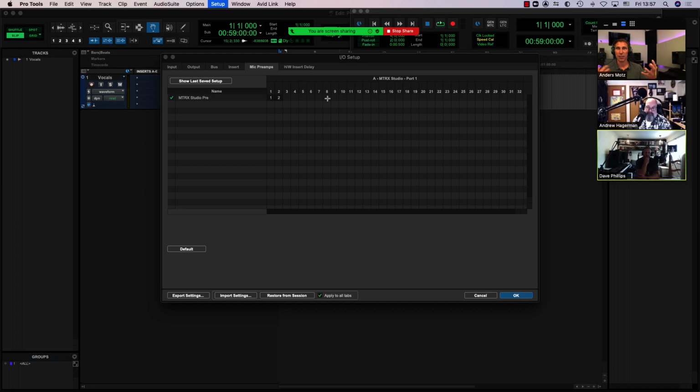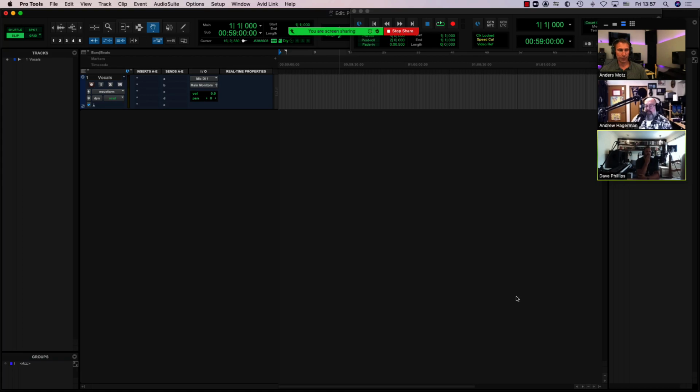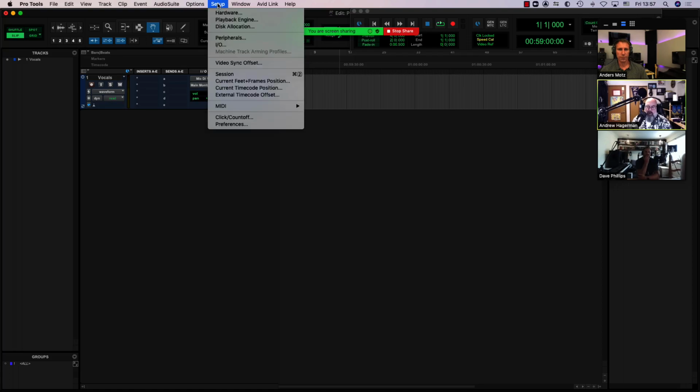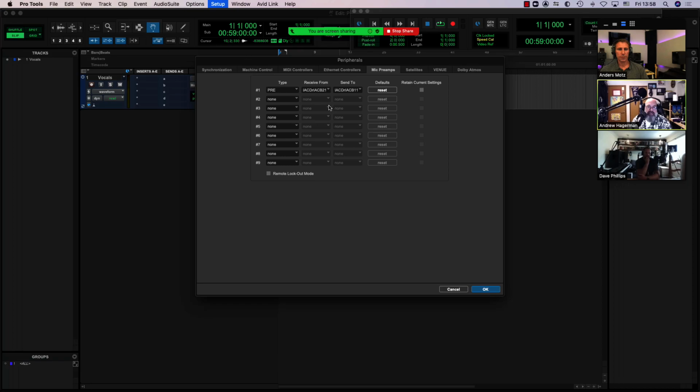It's going to come out a MIDI cable, and then when you go into your peripherals, because the Avid Pre is an analog only device, so it takes in your microphones and all that, and it spits out analog, which is then going to go to an input of one of your other interfaces. Right, and so what you need to do is you go into your peripherals. You go into I/Os and you go into your mic preamps, and you then would choose the inputs on your audio interface to which the mic pre is connected.